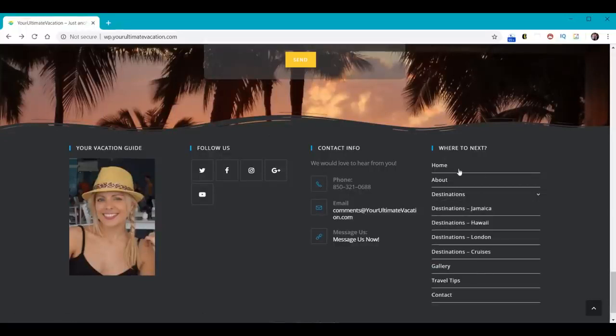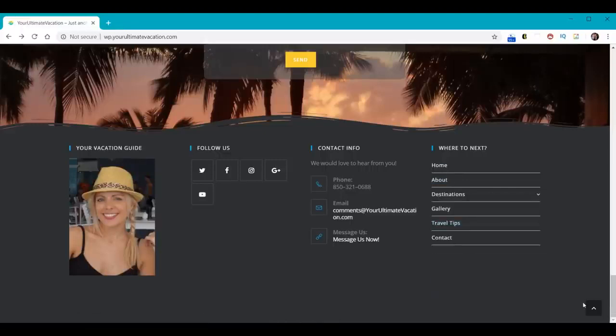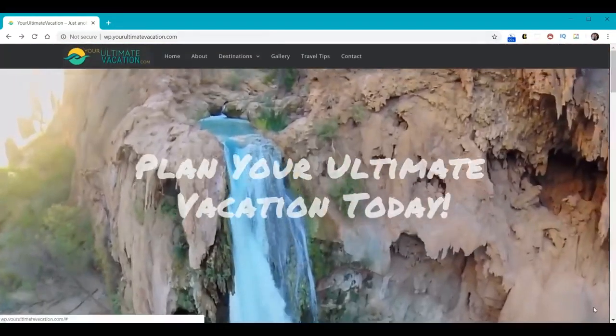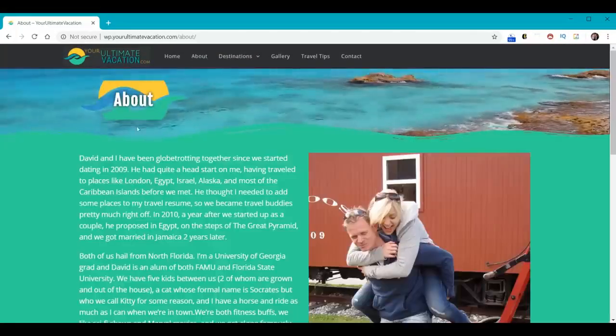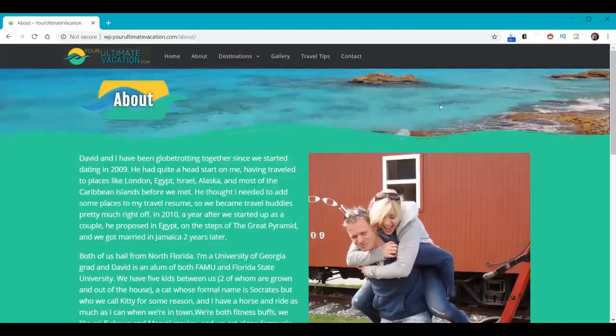Notice that column 4 has complete navigation that can take you anywhere from here. Or you can hit the button at the bottom right, which takes you all the way to the top of the website. Then we'll build her About Us page. And on the About Us page in the header is this other logo. We're going to learn how to make that.